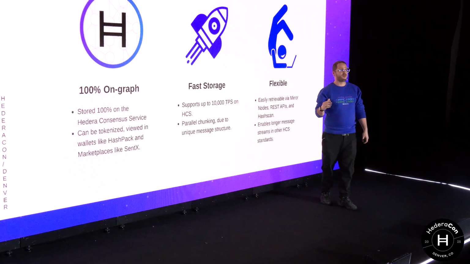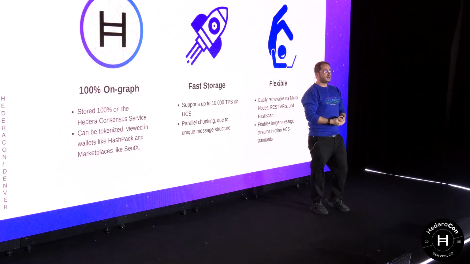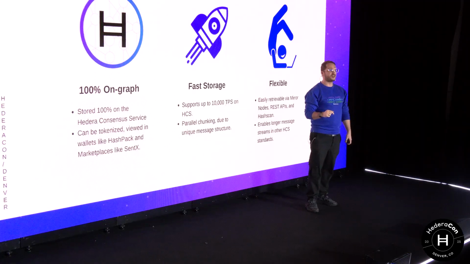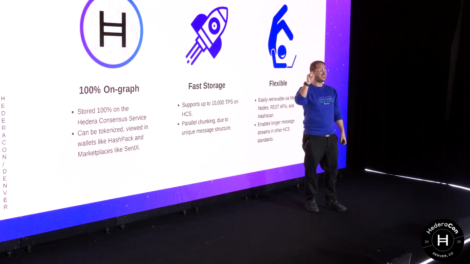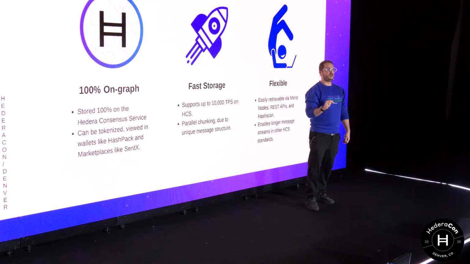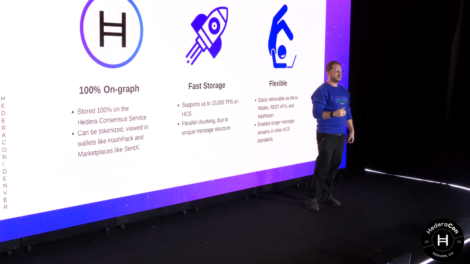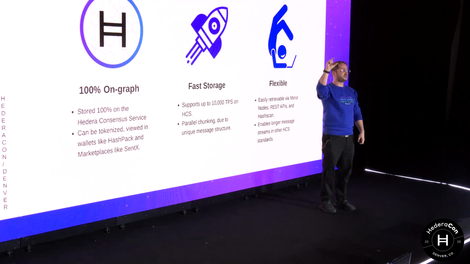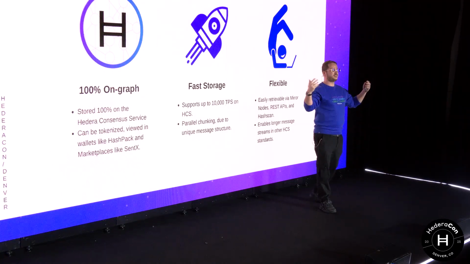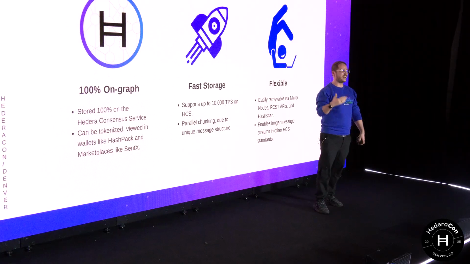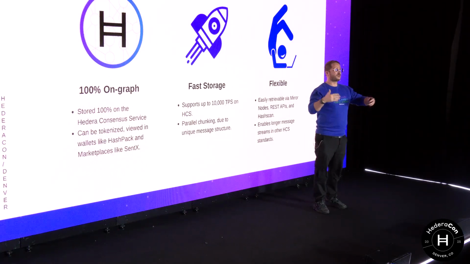If you're writing really big files, like for example, one of the first Hashinal collections that we launched, it was 3.2 gigabytes of data, gigabytes. And if we used the file service, it would have been insanely expensive and it would have taken a long time. But because of how the standard is set up, we can inscribe these files, and inscribe is the geeky word we use when it comes to things like HCS1 and Hashinals and ordinals. We can inscribe it in parallel.